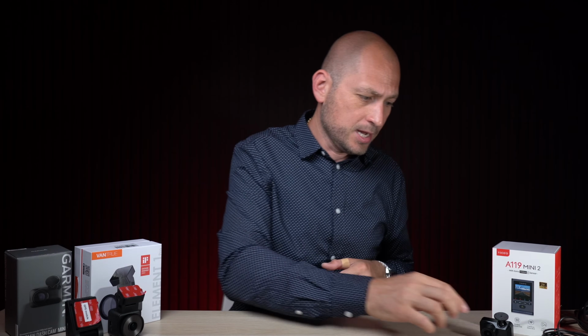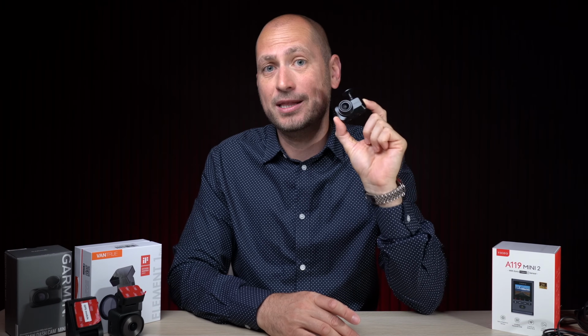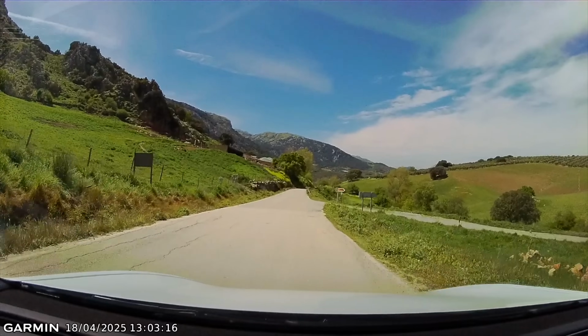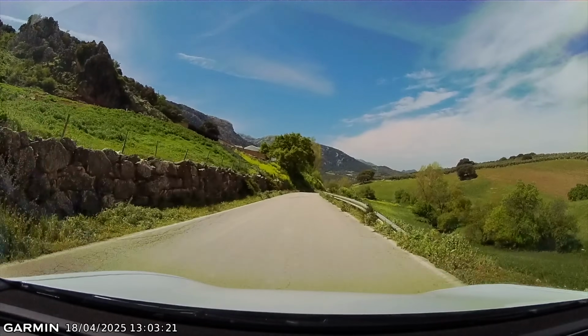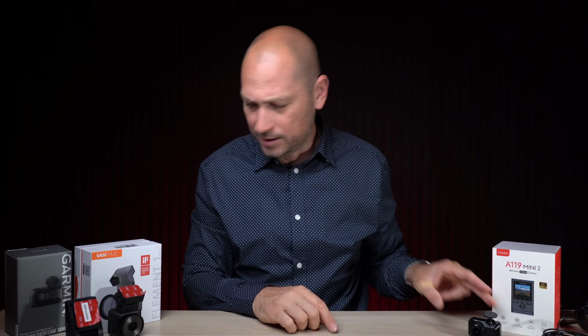Another very important factor is the GPS unit in these cameras. Now, when I bought this, I actually thought it had a GPS unit inside, but the Garmin does not have a GPS unit. So you've probably noticed in those recordings that at the bottom of the screen there are no GPS coordinates, there is no speed displayed. Well, that has to do with the fact that this one doesn't actually have a GPS unit inside. I thought it did, but it doesn't.